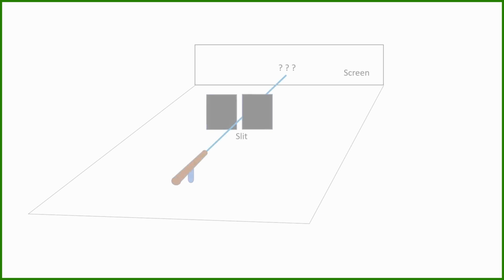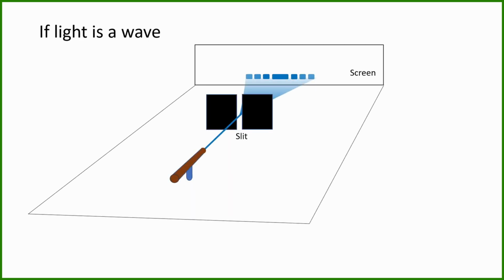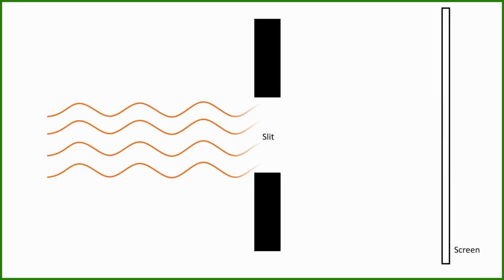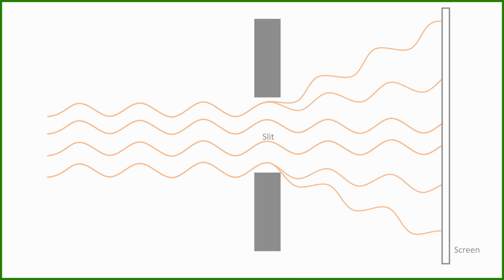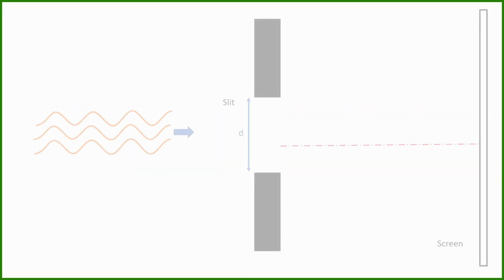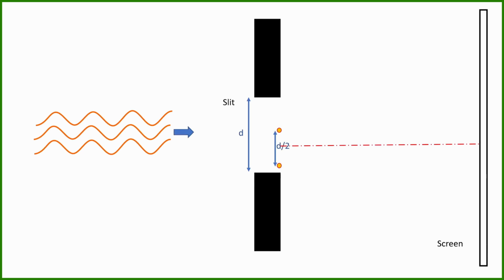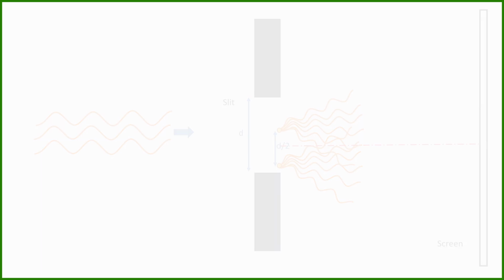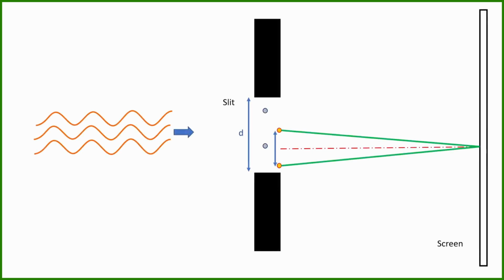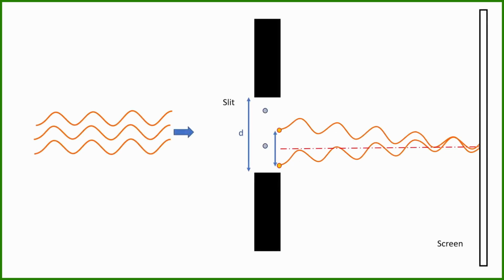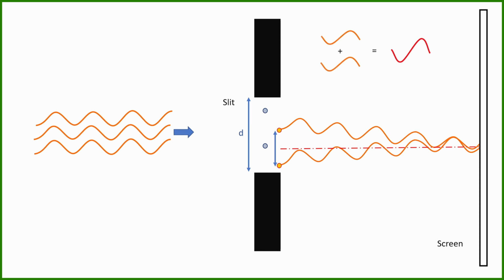To show the wave aspect of light, we are looking for a diffraction pattern. If a wave is going through a slit larger than its wavelength, it will create a diffraction pattern. So a beam of light composed of parallel waves will enter the slit, and at this point waves will go in several different directions. Then, depending on where the waves are meeting on the screen, they can travel the same distance, like in this case, and here they add up their intensity.